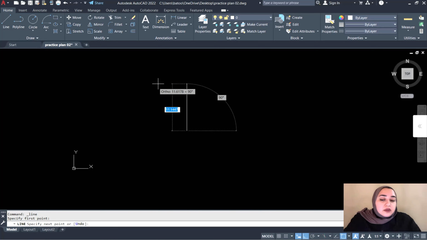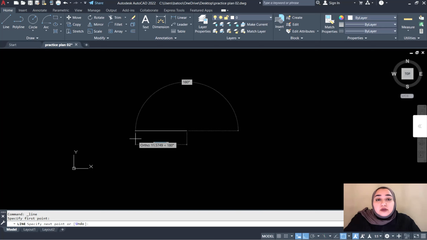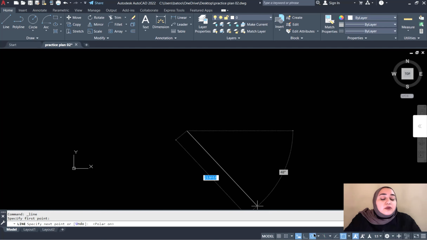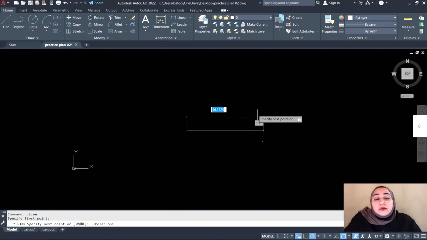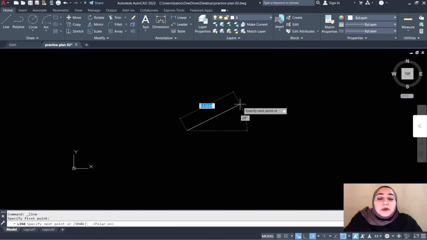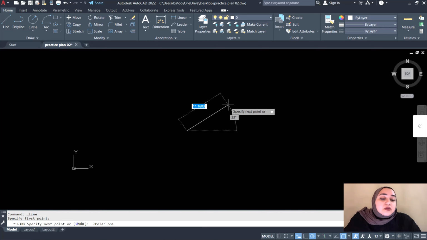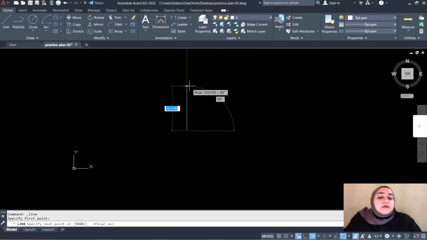Okay, so these are the only angles that you can draw. But if you open polar tracking, you have freedom of drawing in any angle, but you will also get the guidelines that you can see on the angles that you select. So for example, here on 0, on 45, on 90, and so on.